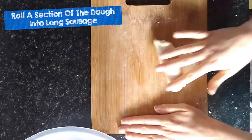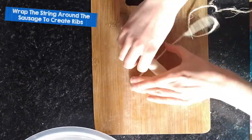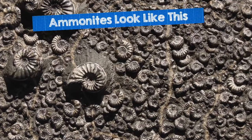Take sections of the dough and roll them into long sausages. Wrap string around the sausages to create ribs. Then roll the sausage into the shape of an ammonite. Ammonite fossils looked like this.